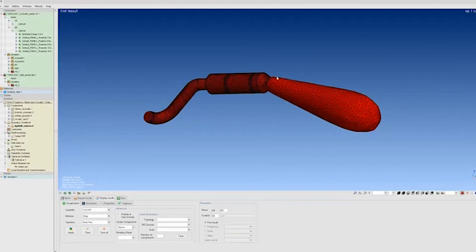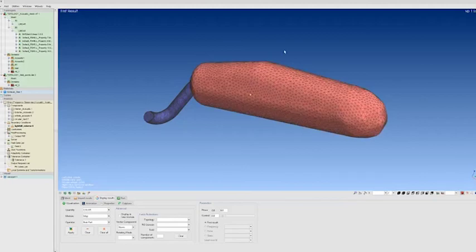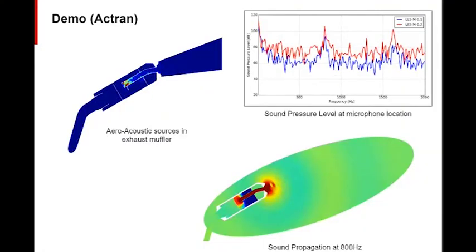If we go back to the slides, we can see the results. So this is the sound pressure level at 1 microphone location for the 2 different cases that we computed, so 2 different Mach numbers. For example, we can see that we have a peak here at 800 Hz, so we can maybe investigate what happens there. And we can see that there are some aeroacoustic sources that are located at this particular location in the pipe. And looking at the acoustic propagation as pressure, you can see that there is kind of an acoustic mode between this chamber here and the pipe. And since the aeroacoustic sources are located at a maximum of this mode, it will produce a lot of noise. And that's why we can see this peak here. So this is it, I think, for the demo.